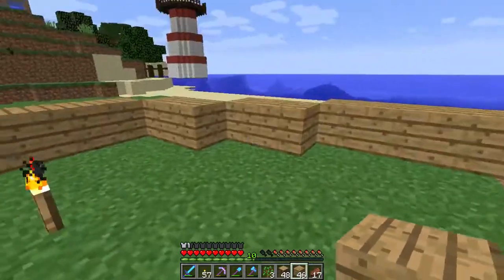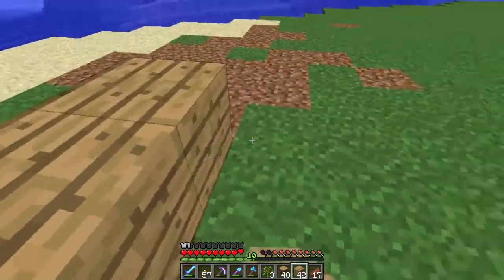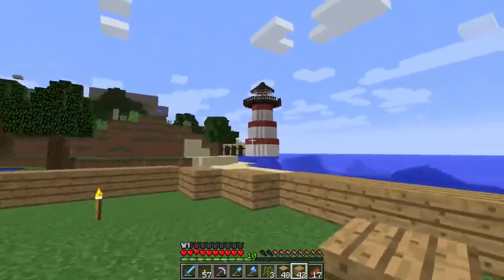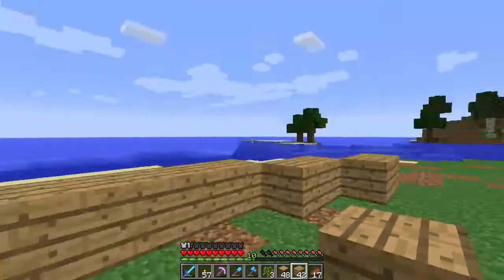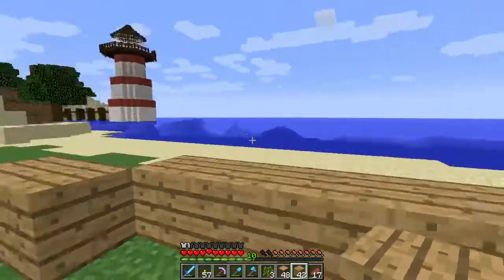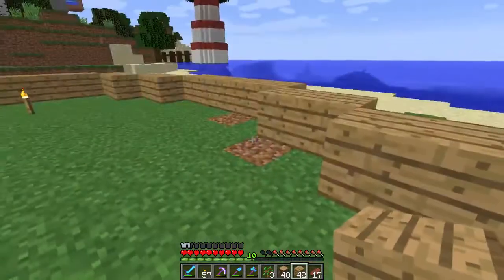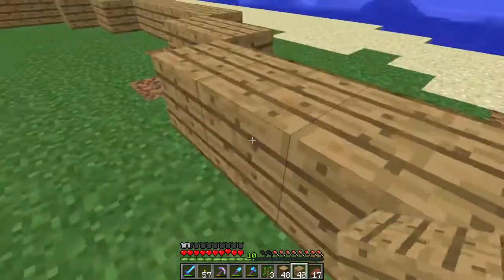Okay. So that's 1, 2, 1, 2, 1, 2, 1, 2. And then this right here is going to be windows. So this will be glass, and this will be glass. This will be actual wall. So it's going to be kind of like a big bow window. And then we come across here like this.